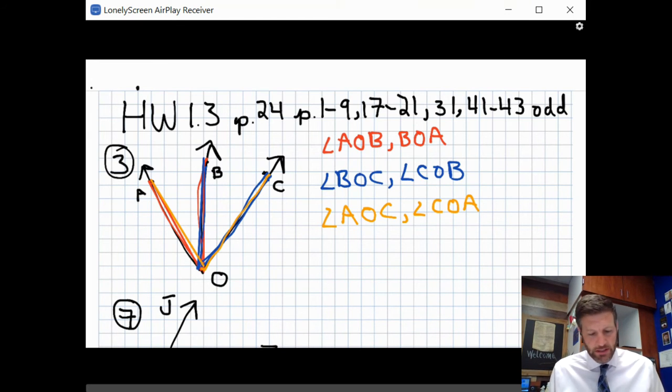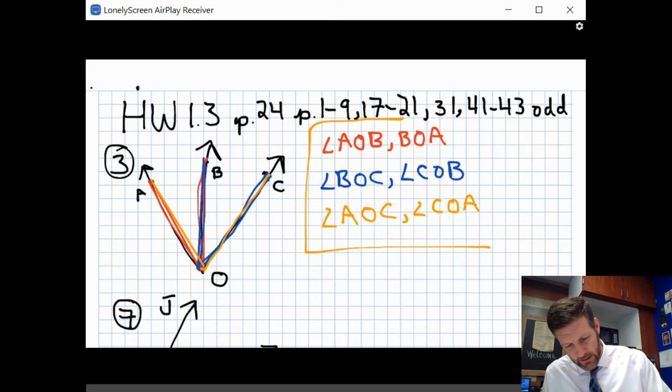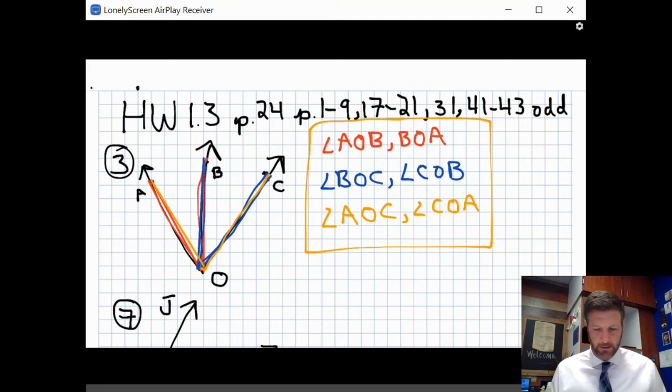So again, notice if you just look at that smattering of letters, there's 3 letters and the combinations. What does it matter? You've got to get used to carefully tracing through so that you can accurately identify your angles. Okay, but that's it. And then I guess I could go ahead and box that, because there are my answers for number 3.